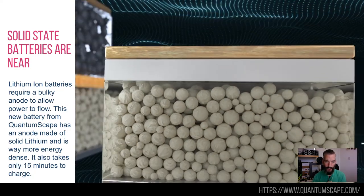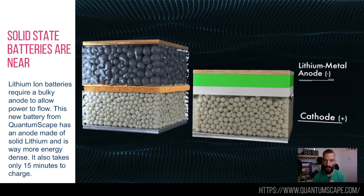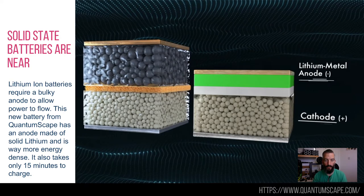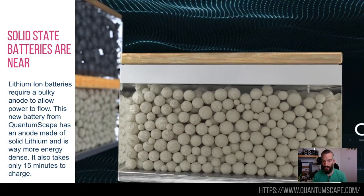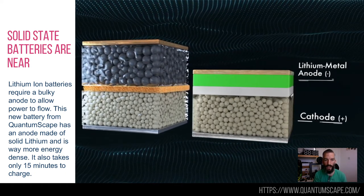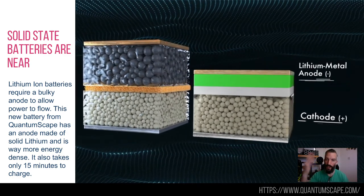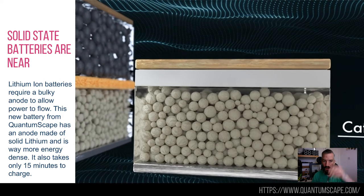Solid state batteries — I won't go too deeply into the science, but essentially a lithium-ion battery is what you've probably got in most things around you right now, including cars. A lithium-ion battery needs a relatively bulky anode, and people like Tesla are looking at how they can reduce or make common anodes. Lithium ions are the things that really create the electricity — the white stuff in these pictures contains the lithium ions. When you need electricity you draw it into somewhere else, and that transfer — the little green dots — creates the electricity. It's the movement of the ions that creates it. You need a big bulky electrode and some sort of goop to allow the ions to move in a traditional battery.